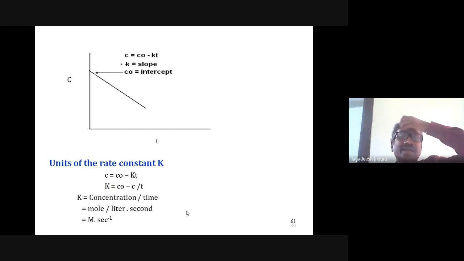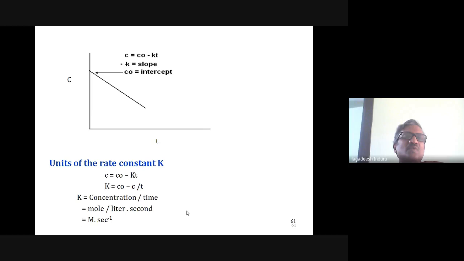Now, when you take the concentration on the y-axis and the time on the x-axis, this is what you are going to do in the practical. In the zero order kinetics practical, you are going to take the time in minutes on the time axis and C, the molar concentration of your reactant, on the y-axis. So it keeps on decreasing with time. When the reaction is progressing, the reactant concentration is going to decrease.